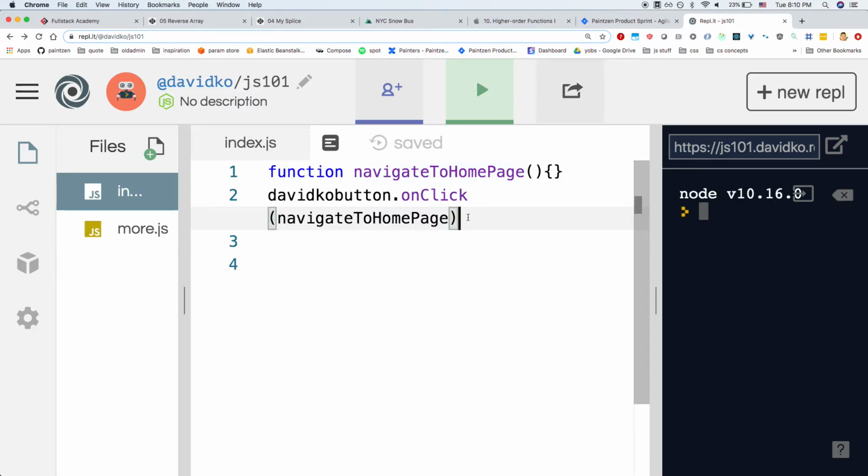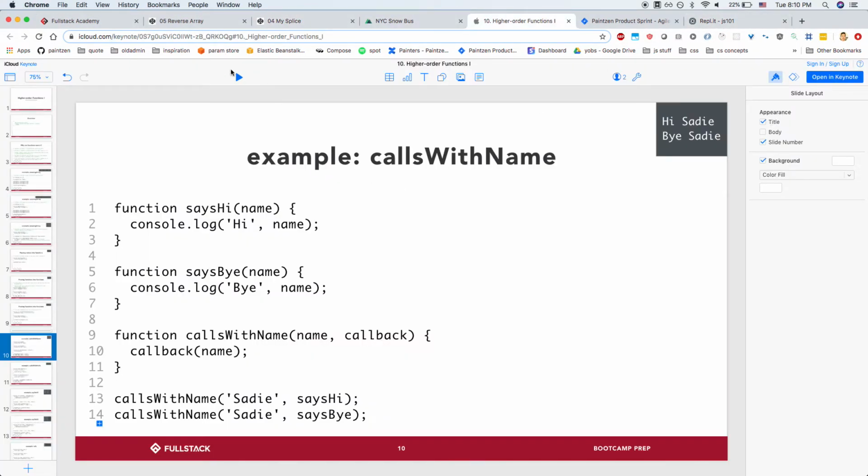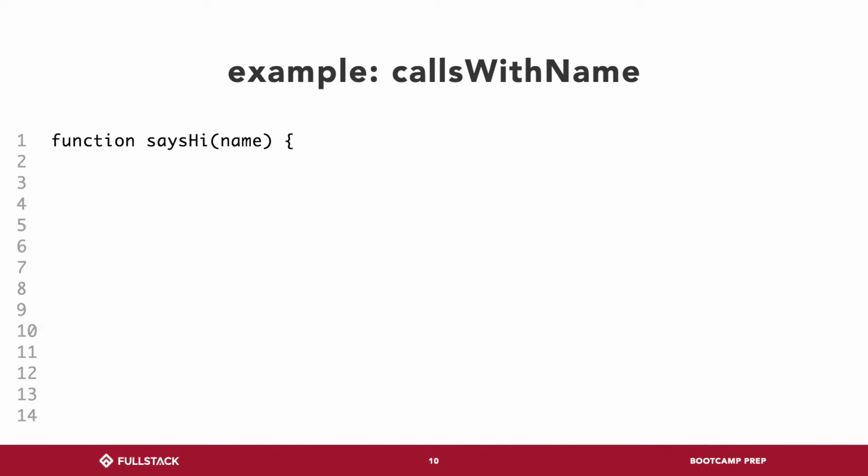Does anyone have any questions? So yeah, higher order functions, very important. So .onClick is for an object? Well, that would be an HTML element or something, but it would be represented as an object, representing some element on your web page. It's an object because it has a property that you can access, and that property just happens to be a function that accepts another function as its argument.